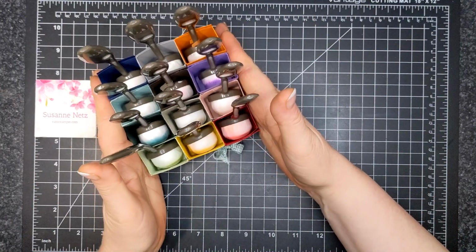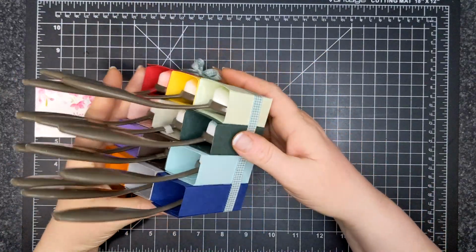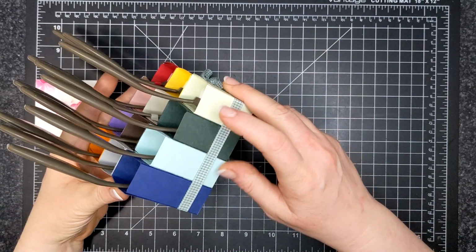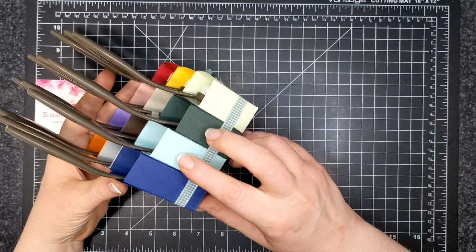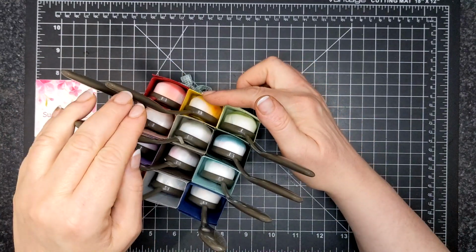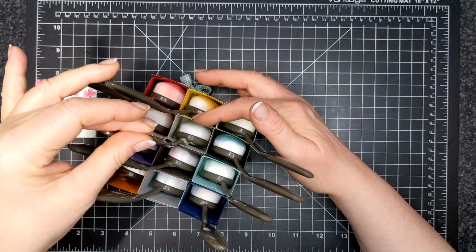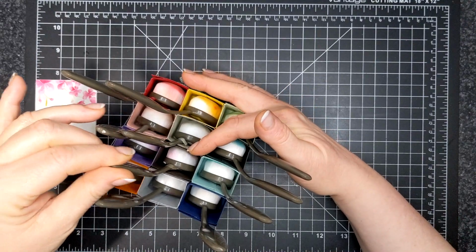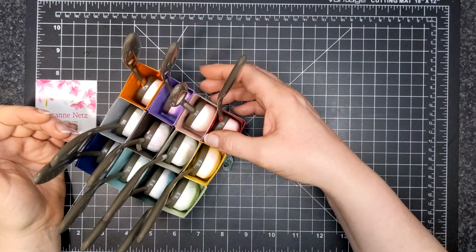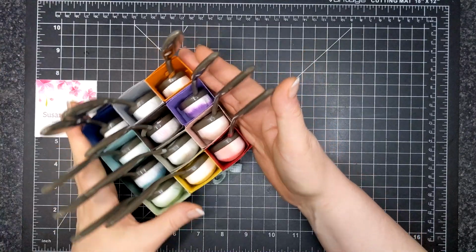So I created these little boxes, and how I am doing it, I don't have one for every color. I have light green and dark green, light blue and dark blue. Here I have yellow. I have light brown, dark brown, gray, red, pink, purple, and orange.